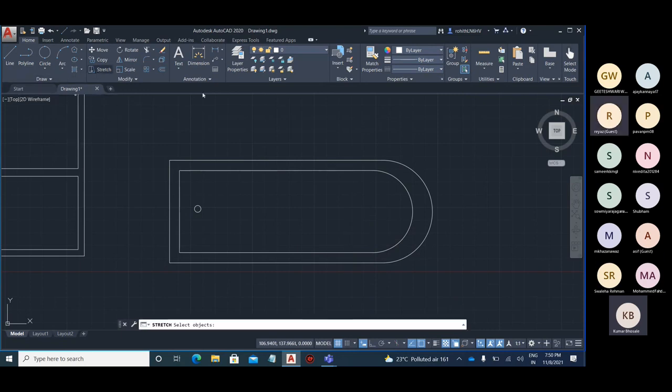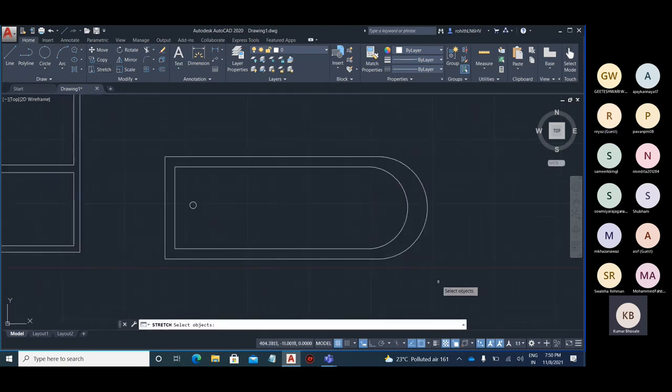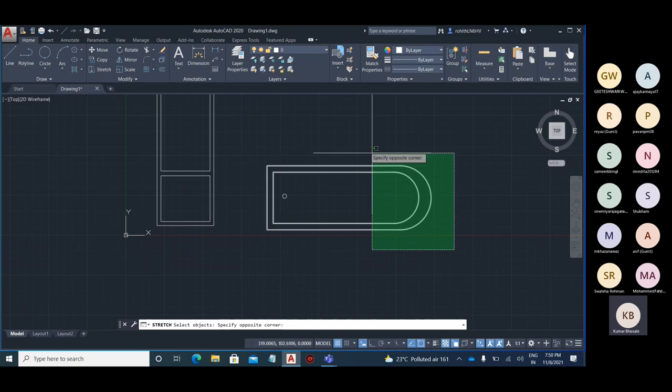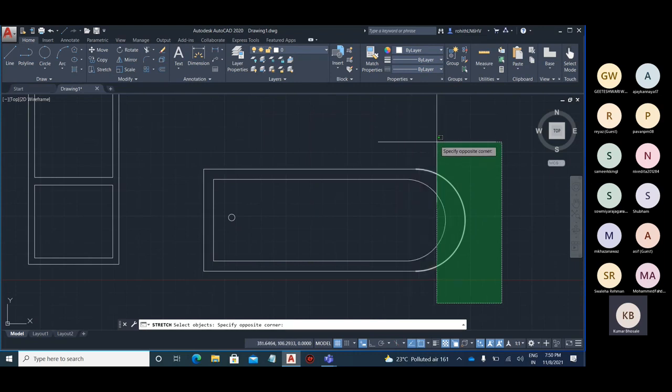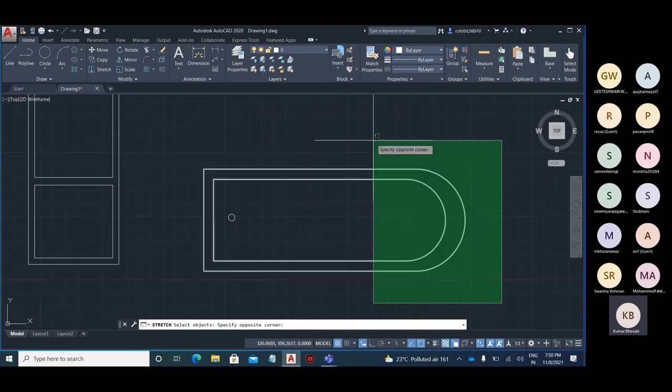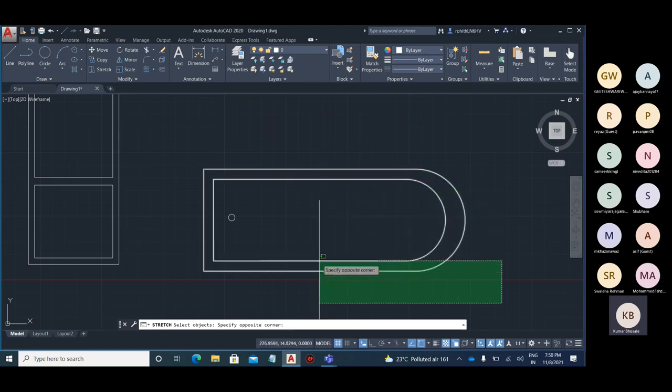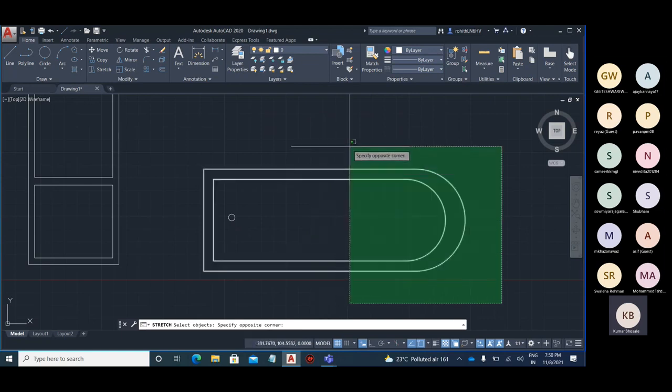Just observe what is partial selection. The arcs are under complete selection, as they lie completely inside this green box. But the four horizontal lines are partially inside the green box. So I can select this.